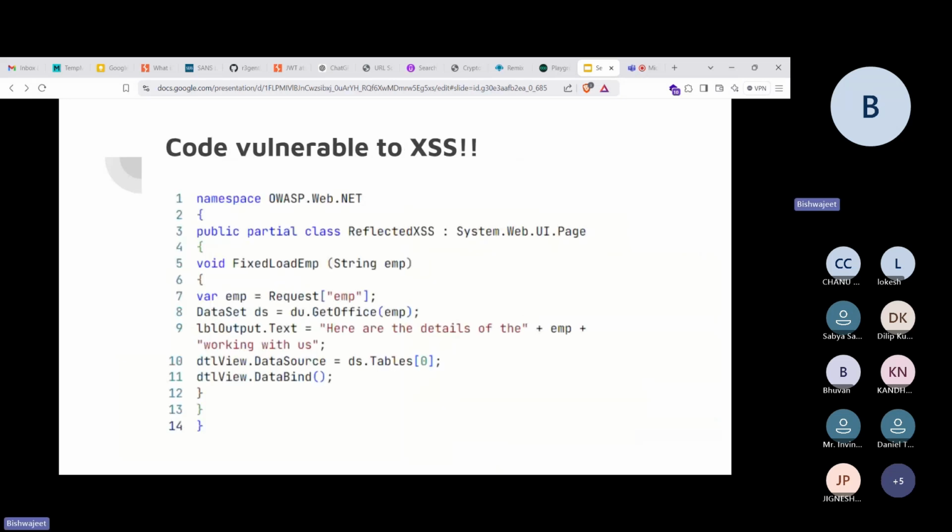So moving on to code vulnerable to XSS. All of you, I think, are aware of XSS, right? Cross-site scripting injection. Yes, sir. All of you have done some kind of source code review. Do you know why cross-site scripting injection or XSS happens? Why is a vulnerable site vulnerable to it in the first place? You must be knowing why.